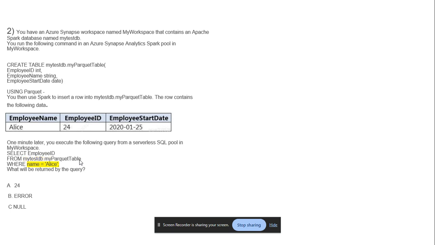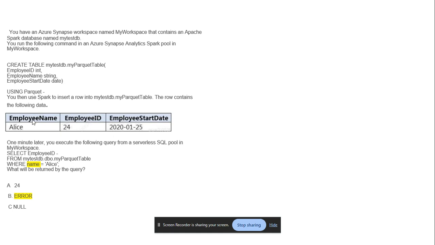Okay, both are valid reasons. First of all, there is no column named name. That is the first thing. But if you could get a twist in this question, that is, everything is fine, maybe the name is also existing, you may have employee name also here, but remember the schema does not exist here. They are creating the mytestdb schema, but here we are having mytestdb.dbo. Both are different schemas. So for both these scenarios, the answer is going to be error.